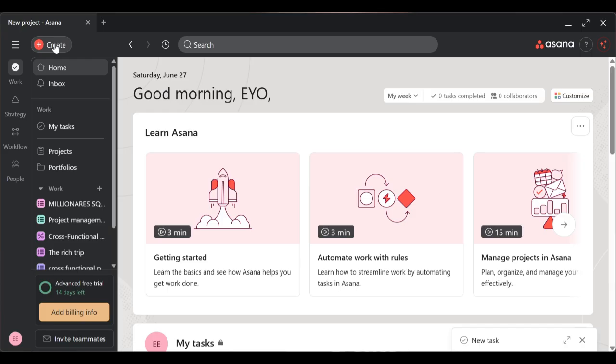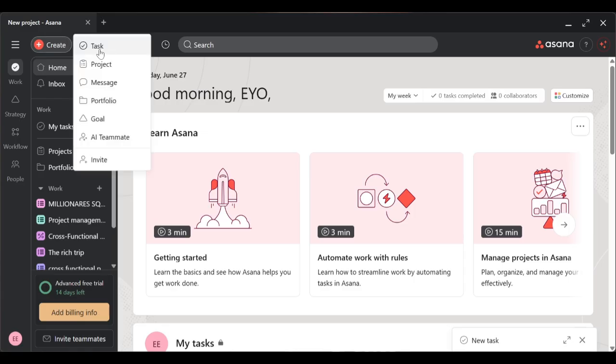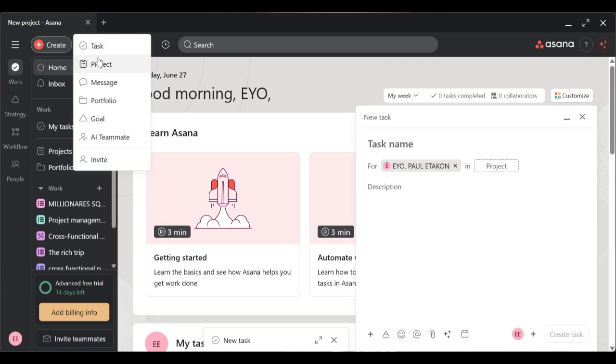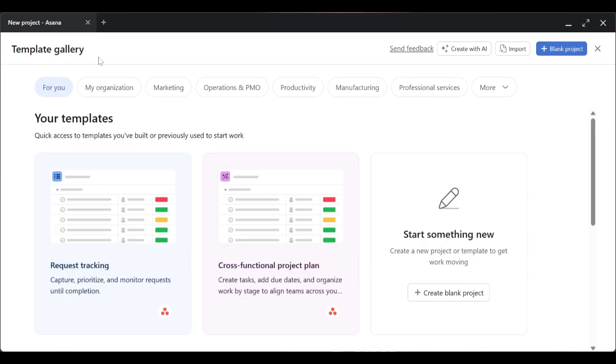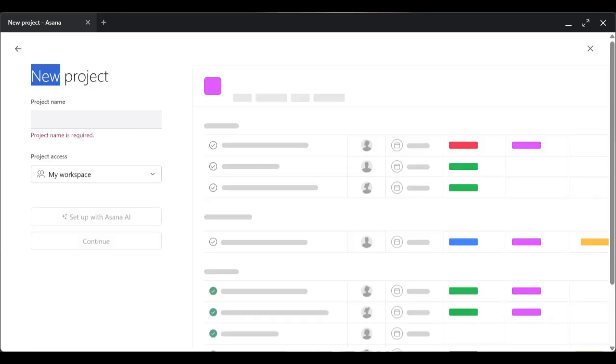So I came to create and clicked on create. Click on project. Once I click, templates appear and I click on project. So I want to click on create blank project. All right. Once I click on create blank project, you see a project name will appear.